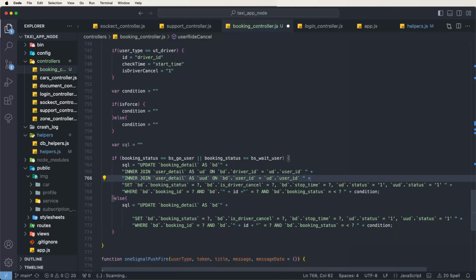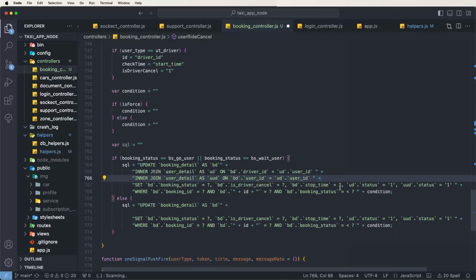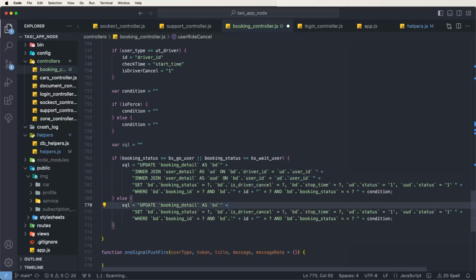To minimize and optimize the joins, that's why I need to remove them. Maybe needed before, but not set any service related conditions, need to remove here. Then after, for the driver cancels and stop rides, user related information is not needed, need to remove these set tables like this.